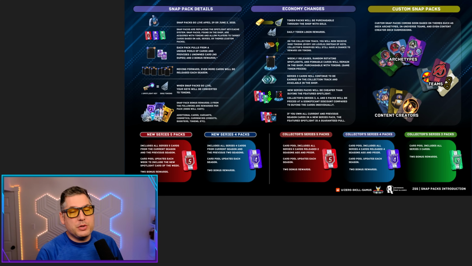It's also important to note that there's several things that we just don't know about the system yet, including the cost of the packs, because you're imagining that the new Series 5 packs are going to be the most expensive, and it's kind of going to trail down in terms of its overall cost. We also don't know what the token acquisition rate is going to be. We do know that the Spotlight Key is going to be 3,000 tokens, and those places on the collection track are going to be 3,000, but what are the login bonuses going to be? Are the tokens on the collection track going to change at all? It's hard to know. We don't know, right?